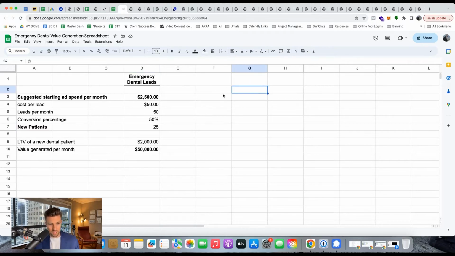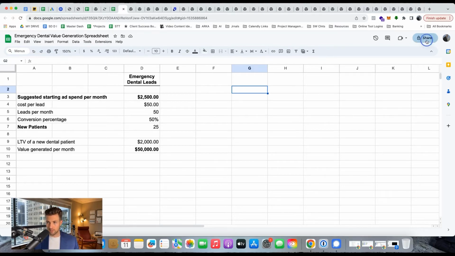And this is a very important metric to understand because some dentists don't grasp the idea of lifetime value. They're only concerned with cash in, cash out, which although that is important, the biggest dental practices and the dental practices that grow the most successfully have a deep understanding of their lifetime value so that they know the actual return on each marketing dollar.